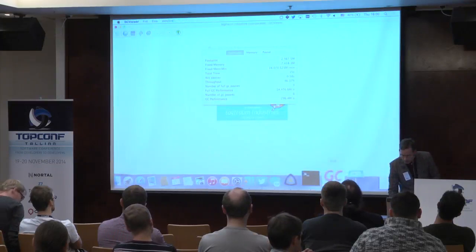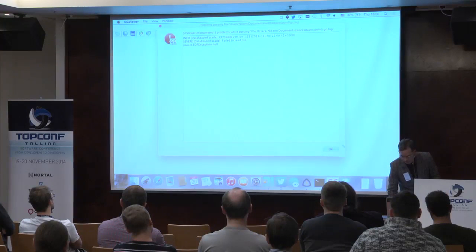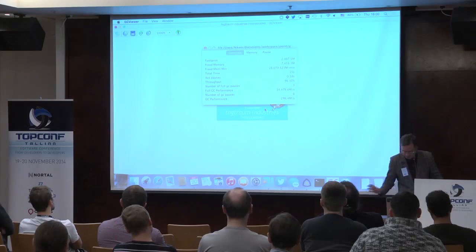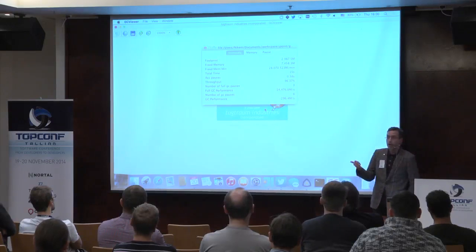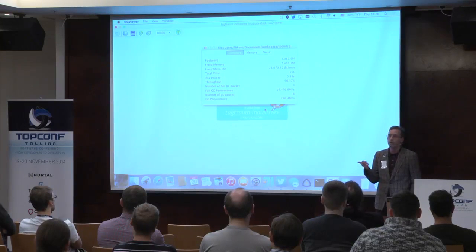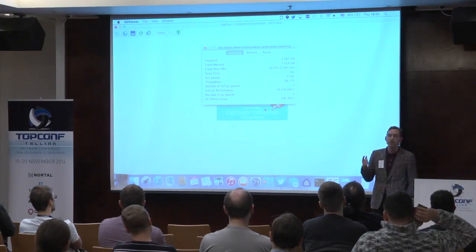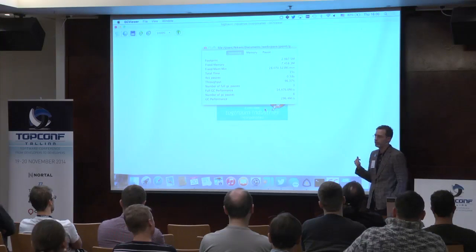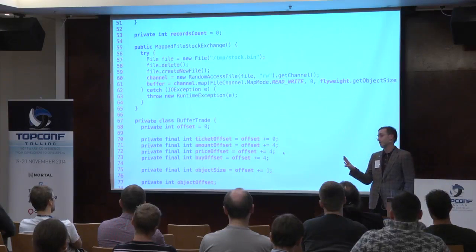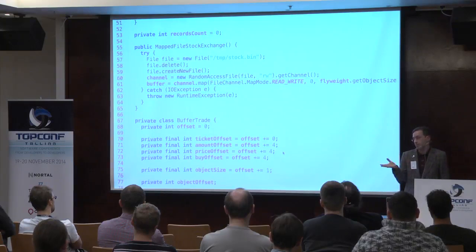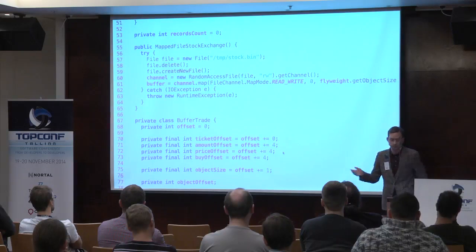Sorry, we don't have GC. So you don't have the overhead of object headers. You don't have the overhead of object allocators. You don't have the overhead of GC. And you have persistence. Sometimes that's a good option, so I'll just let you know. You write to a mapped file 2 times faster than you write to ArrayList. Okay.